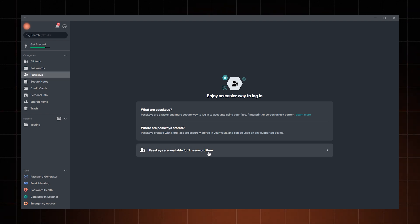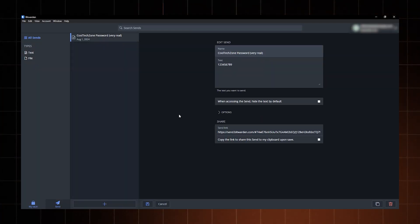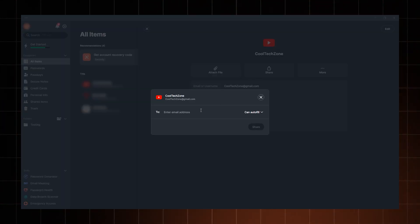Passkeys are in town, and these are made to replace passwords as a more secure alternative. There are only a handful of websites that support passkeys, but both NordPass and Bitwarden can generate them for you, so nothing stops you from trying them out. Password sharing is an important feature to have as well, and NordPass is absolutely the same as Bitwarden in that regard. Both can be used to share passwords with anyone, even those who don't have the app — you just need an email to send a secure link to a person of your choice.